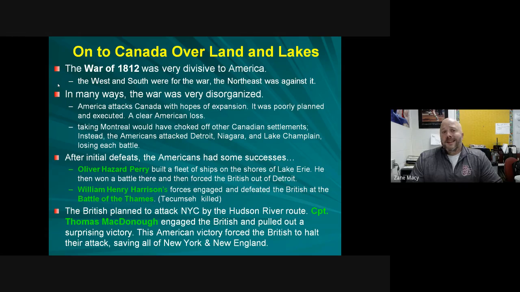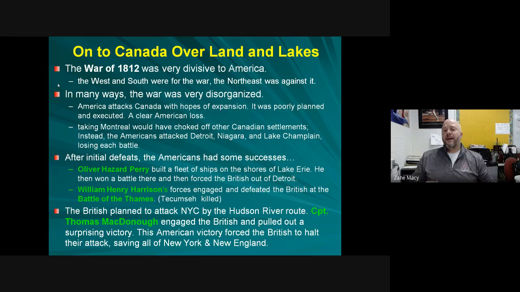In the Northeast, they tended to be against a war with the British, because where was all of our industry? All of our factories were in the North, in New England, the Northeast. And who was our biggest trade partner? The British. So if we go to war with Great Britain again, the nation is losing its biggest trade partner, just as we had gotten to the point where we were repairing our relationship with the British after the Revolution.